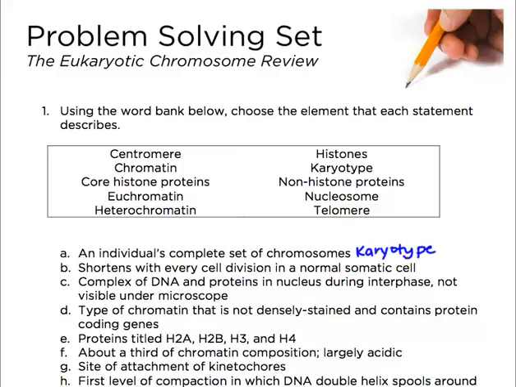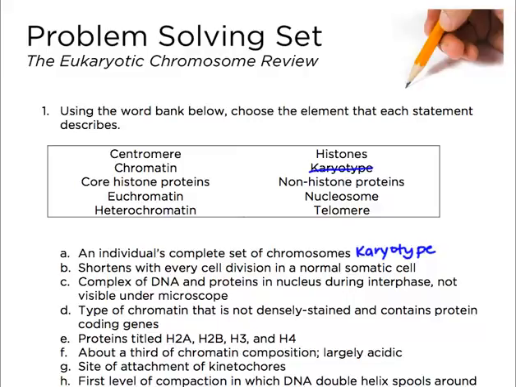And that's why the term karyotyping is where they take somebody's DNA and look at the complete set of chromosomes that they have, and that can see chromosome aberrations like Down syndrome, Turner syndrome, if it's XO, and you can also see if an individual is male or female based on the sex chromosomes you see in that karyotype.